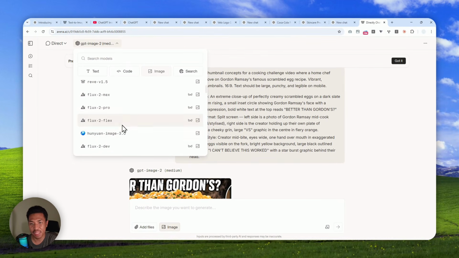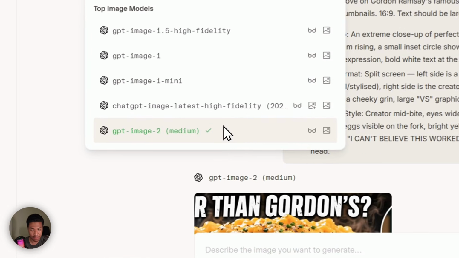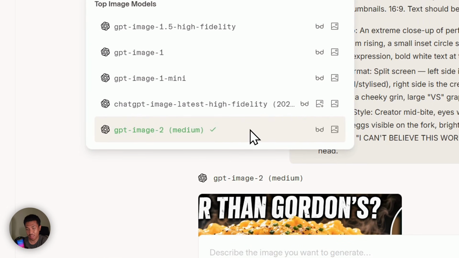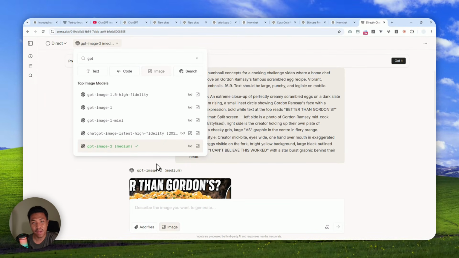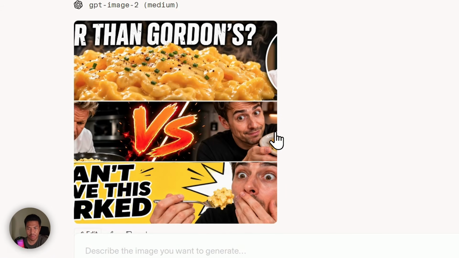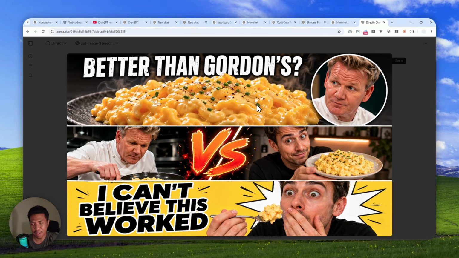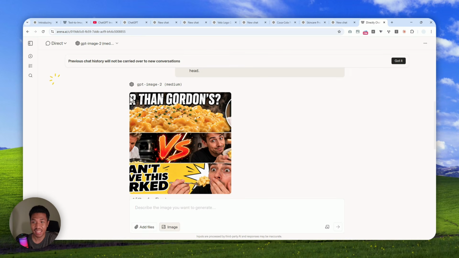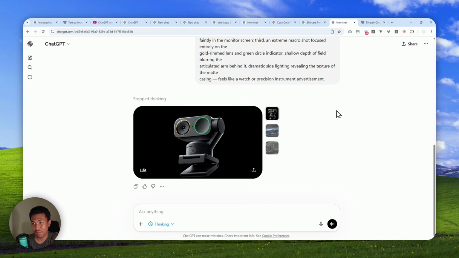So they do have GPT Image 2.0, the medium version, and that's actually the same model that we use in ChatGPT. But despite all of that, I wasn't able to generate multiple images. It just combined or created a single image that contained all of those descriptions. So that wasn't exactly what I was asking for. So yeah, perhaps this feature is still unique to ChatGPT.